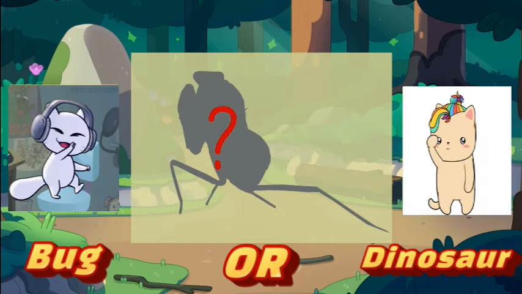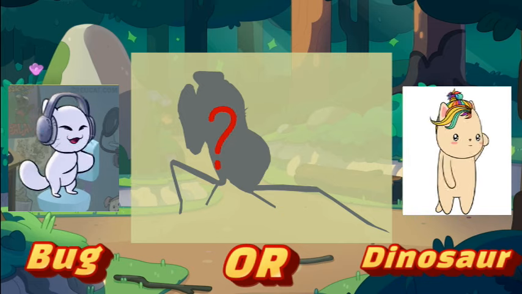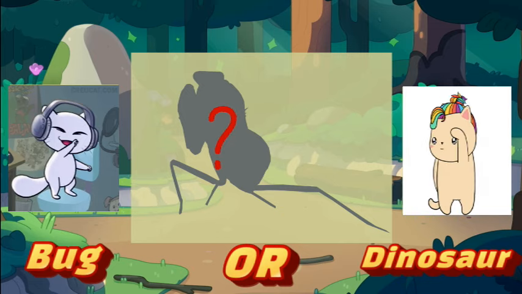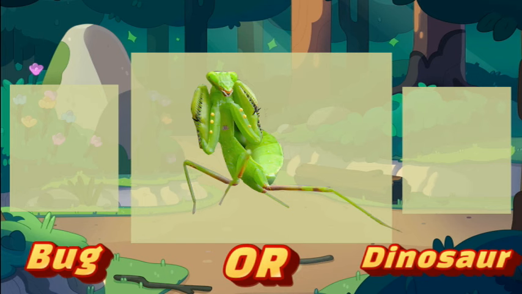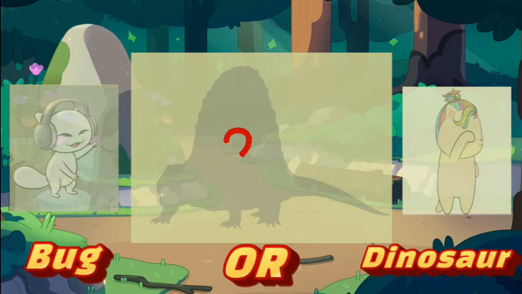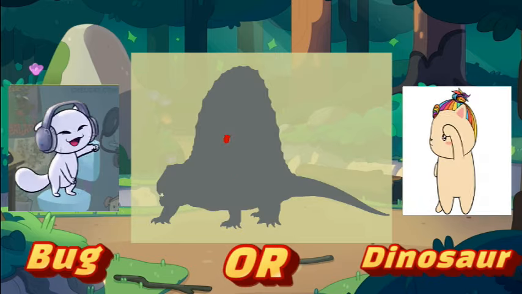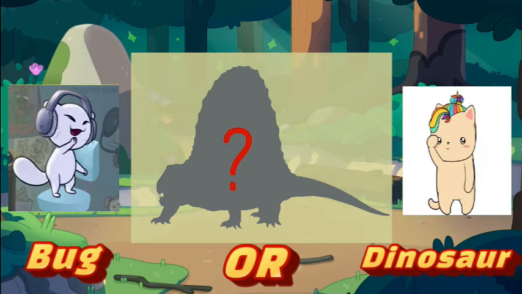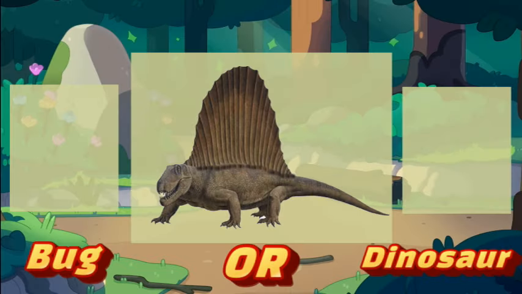Do you think this is a bug or is it a dinosaur? The white cat is a bug and the rainbow-haired cat is dinosaur. It was a bug. That's a praying mantis. All right, do you think this is a bug or is it a dinosaur? Do the dance. It was a dinosaur.